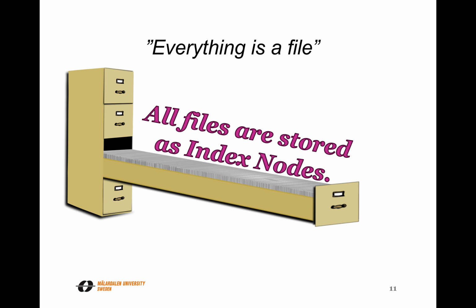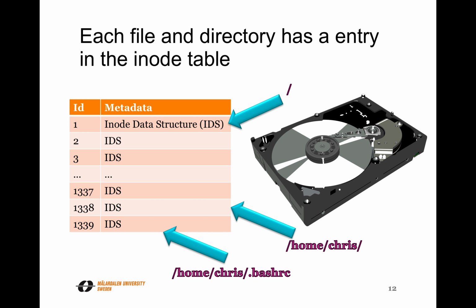So all files on your Linux system and all directories on your Linux system are somehow associated with the index node on your hard drive and in your file system. So there's a large table of index nodes of your system, starting from 1, and it just increments with each index node. So if you create a file, you will have a new index node for that specific file. So 2 is reserved for the root directory. So you always know that index node 2 is the root directory of your system.